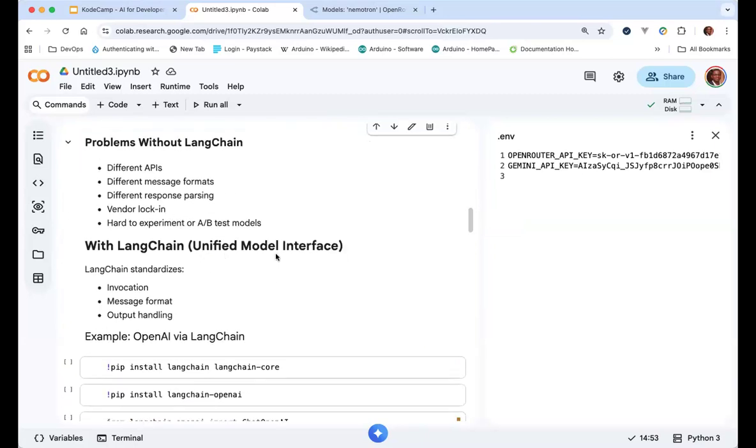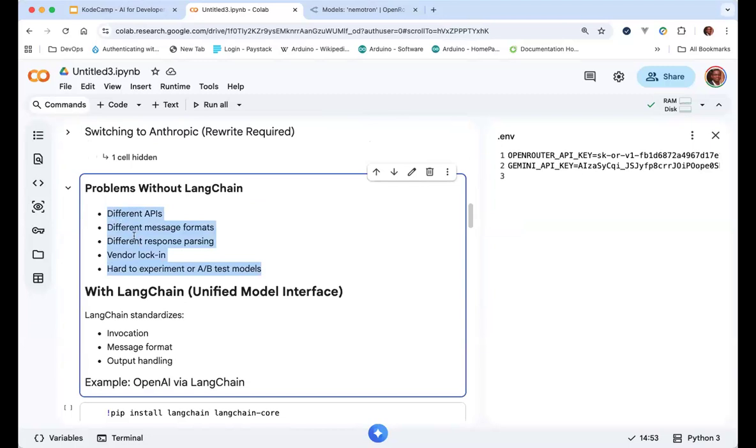So those are the problems that you have: different APIs, which we just saw, different message formats, different responses even. Then you have vendor lock-in. Vendor lock-in is a situation where you have only been using one LLM and you keep using that one. Maybe your entire code base has all the LLM calls coded into that one vendor. Then the day you want to switch to another vendor, you think about your technical debt, the amount of code you have to rewrite, and it's crazy. That's vendor lock-in. It makes switching so difficult, right?